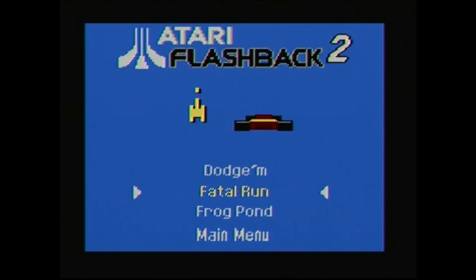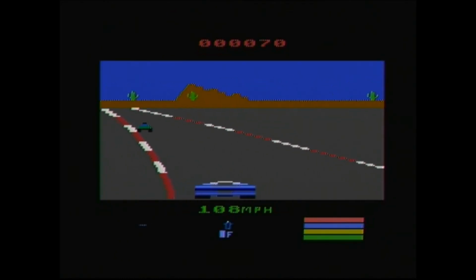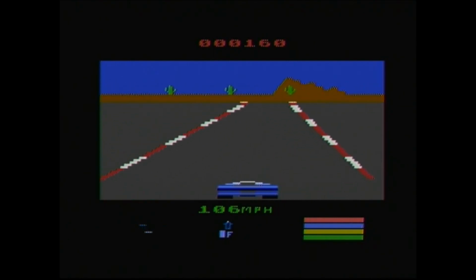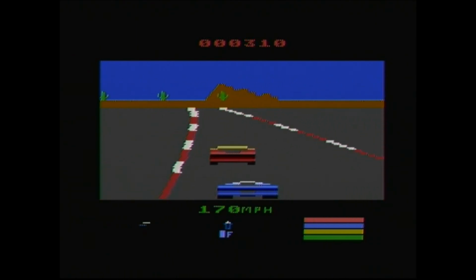Next game up, Fatal Run. Released in 1989, this Atari-developed game has the distinction of being the only game to come in at a size of 32 kilobytes. It was designed by Steve Aguirre, and he really knew how to work with the Atari hardware, as this game's impressive in many ways. It reminds me a lot of Pole Position, but with bits of Rad Racer thrown in.